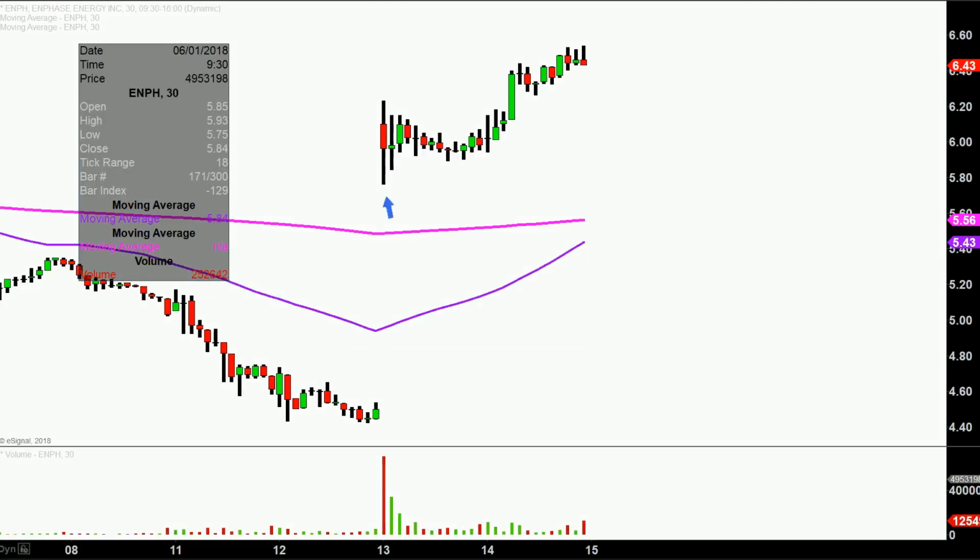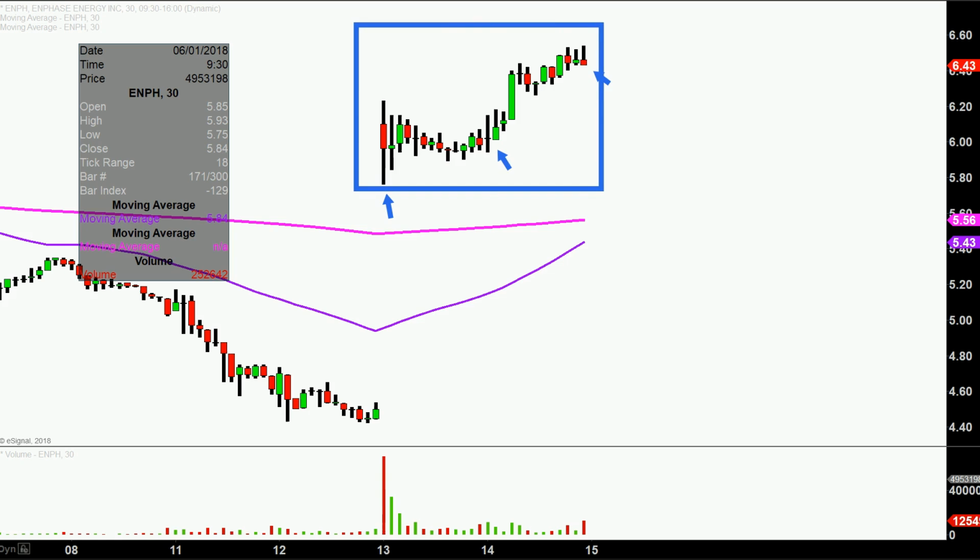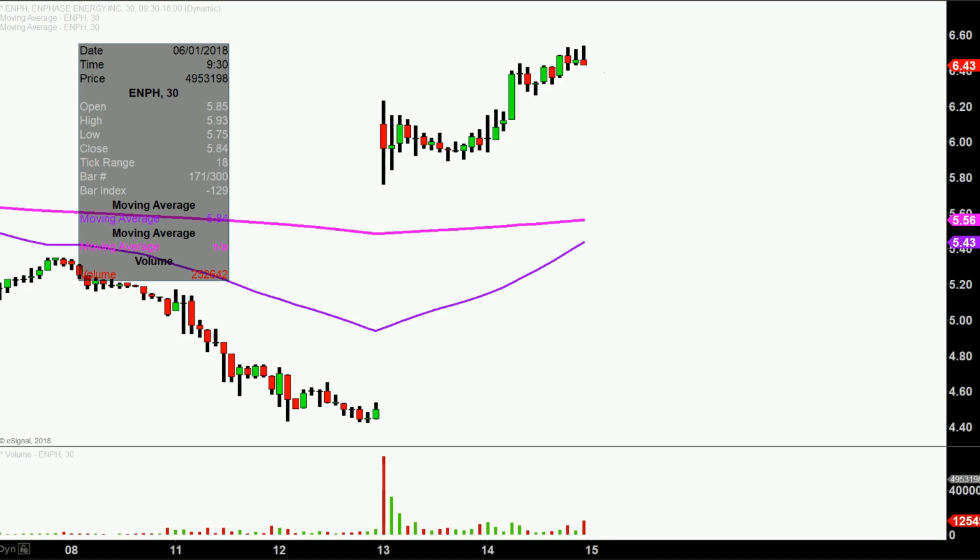Instead of each one of these candlesticks here representing 1 day's worth of price action, which is what you would normally see, each one represents 30 minutes. So while this here may look like several days' worth of time, it's actually just the past 2 days broken down into 30-minute time slices. I like this time frame. I think it does a good job of telling the quote-unquote story of the price, and it makes mapping out levels of support and resistance a bit easier to see.